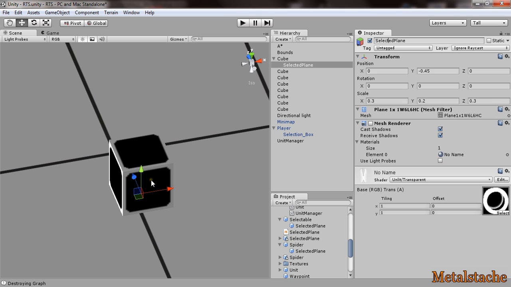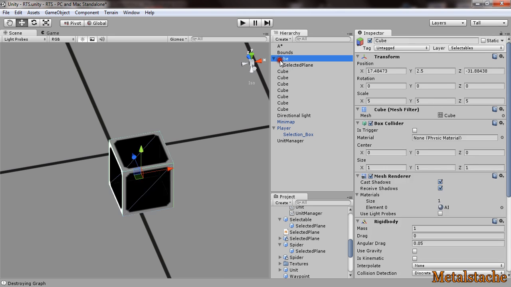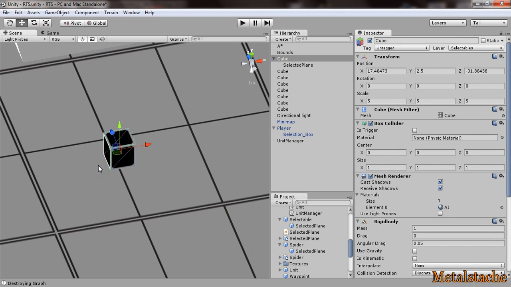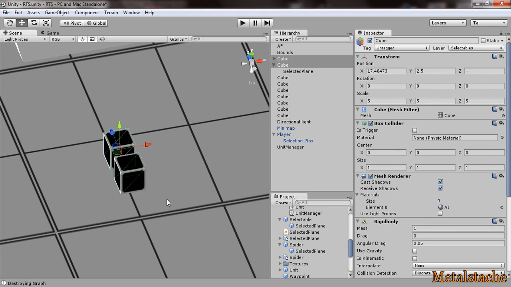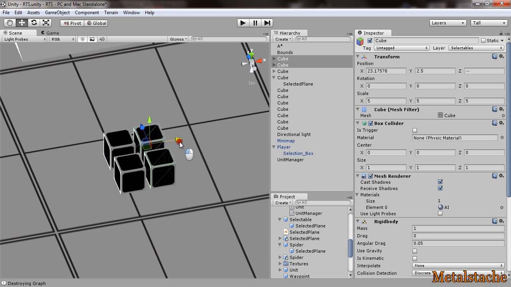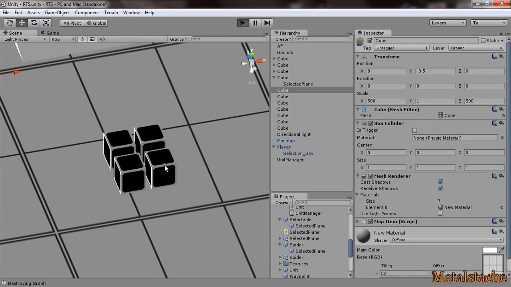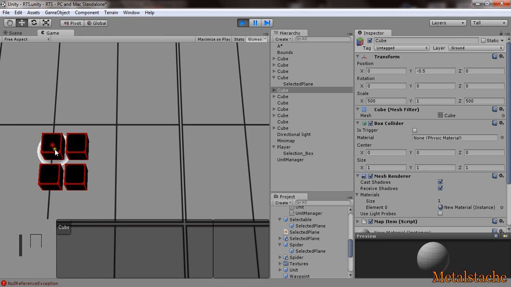So just so you guys can see multiple units of this, I'm not just testing it with one, I'm testing it with a couple of them to see if it actually does a multiple selection. So you get your single selection here, and then if you drag, you select multiples of them. And it works at any angle.